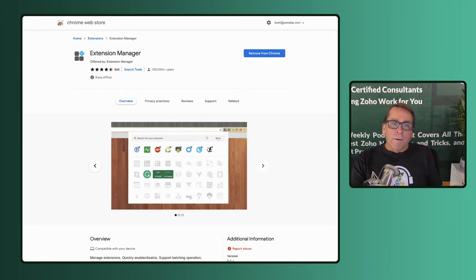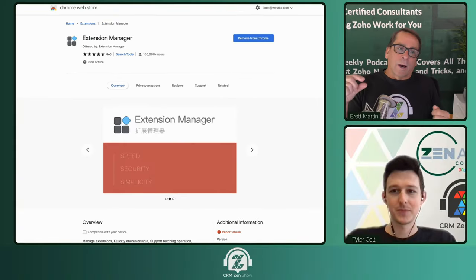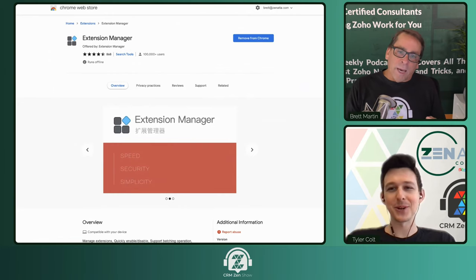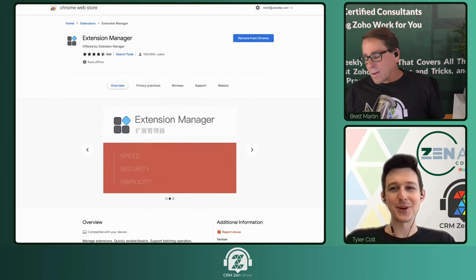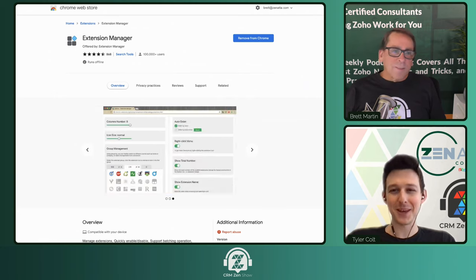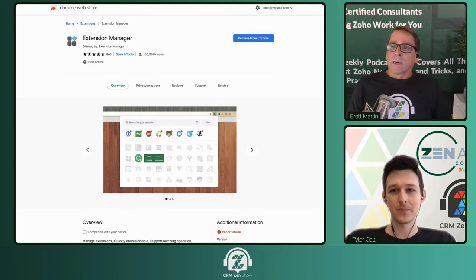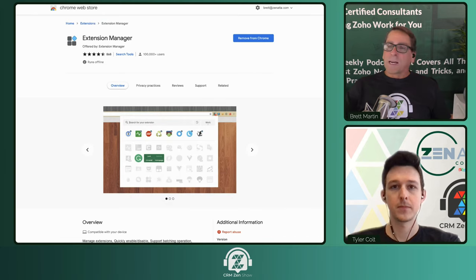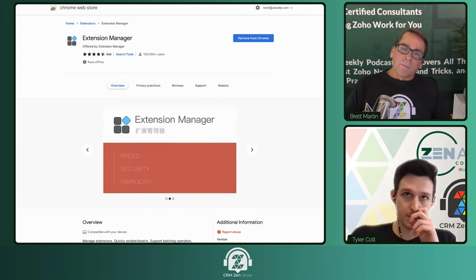And for us, Tyler, every single time we do this show, I have an extension called RingCentral that sits over to the side of the screen, and it's kind of sticking out, and I need to basically disable that. That thing does not want to go away. Yeah, it does not want to go away. You have to fully turn off that plugin completely to get that to go away. Right. So I'm playing around with Extension Manager, and I click disable, boom, gone, instant. And then I enable it, and it's back. Love this application.